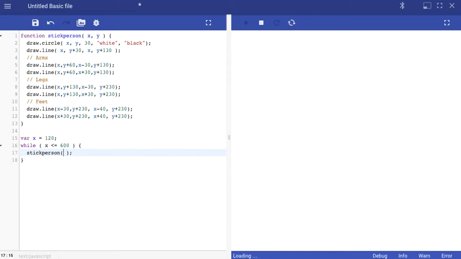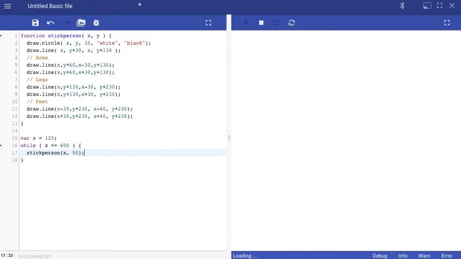Now I can just put some numbers here if I want, and I'm going to get a stick person, or not. So for my stick person, I want to use that variable x as the x coordinate, and we'll place the center of the head at a height of 50 for now.